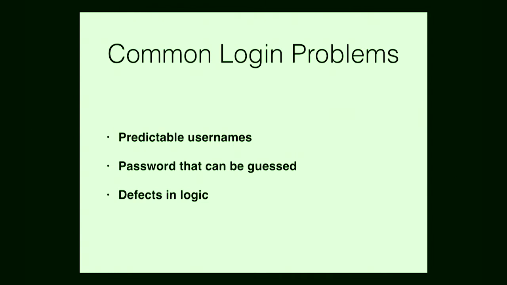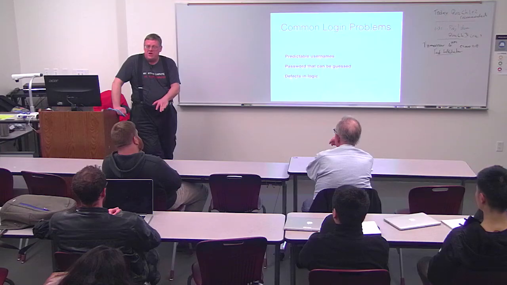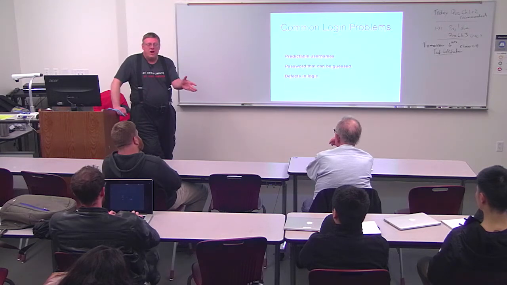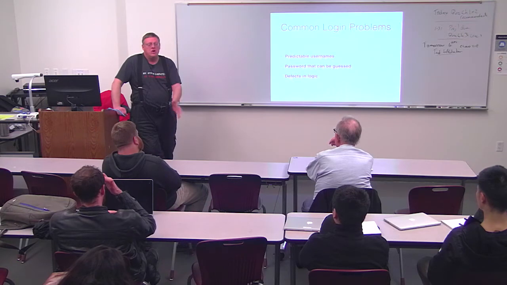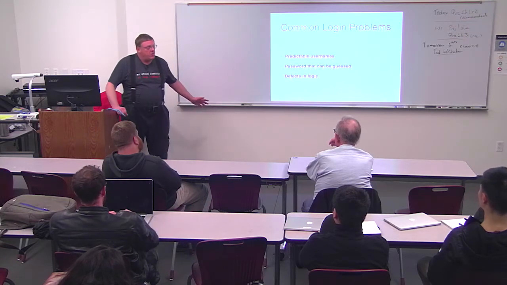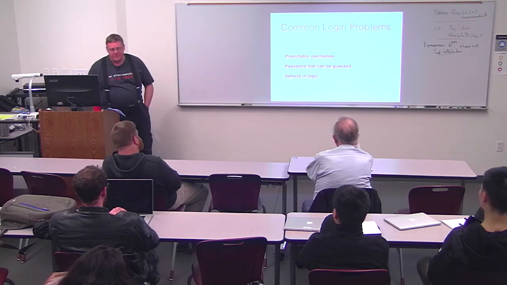Passwords can usually be guessed. People are not that creative. There are plenty of dumps, lists of passwords, and there are often logic flaws. Like the one I showed the class yesterday, there was a hotel company in Dubai that would let you type in an email address in the URL, and then you would be able to view anybody's account and modify it based on the URL, because there was a login function, but you could just go past it directly to the view my profile function without passing through login, and it no longer remembered who you were or cared. And that's quite common. That's one of the many logic defects.